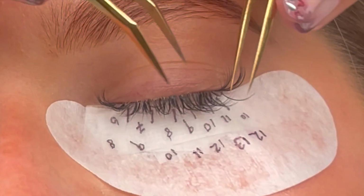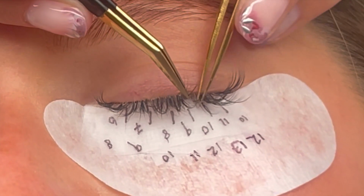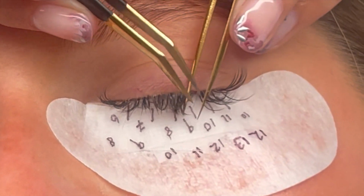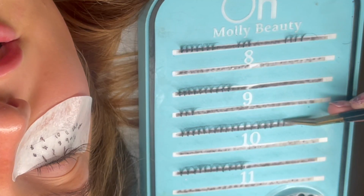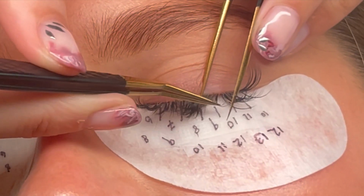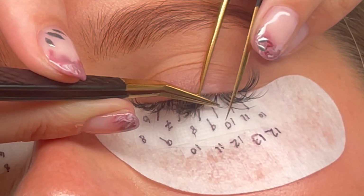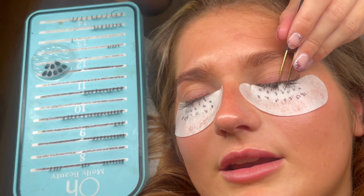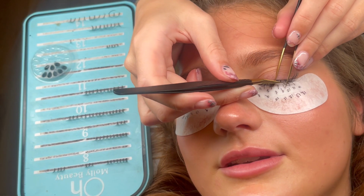I always move to the opposite side of the eye for the next lash placement to avoid too many stickies, ensuring I'm not working too close to glue that still is drying. This also helps create a more even look as I work through the sets. I aim for about 4 fans per length section, but you can adjust this based on how thick or natural your client wants the set to be.